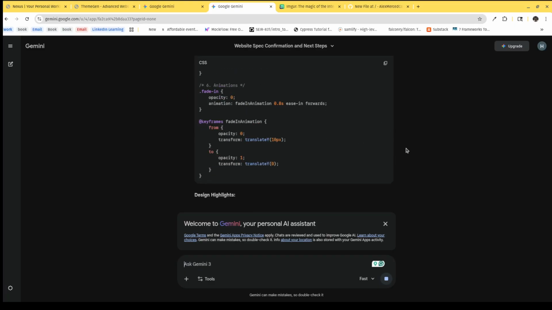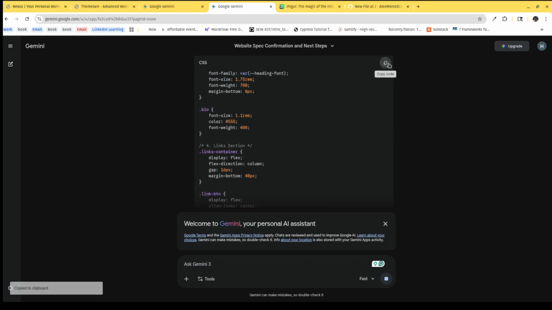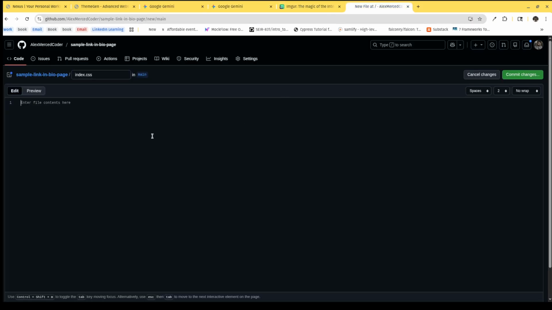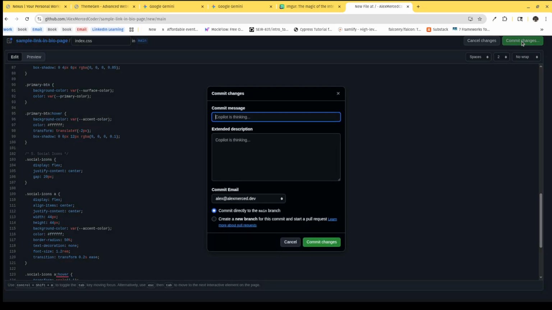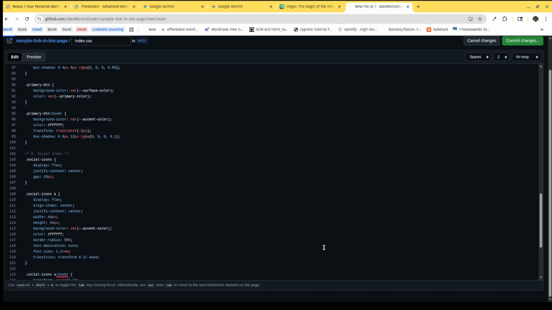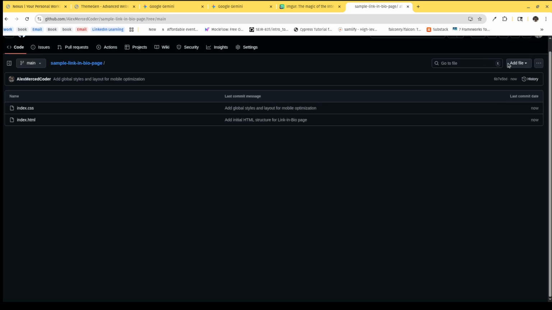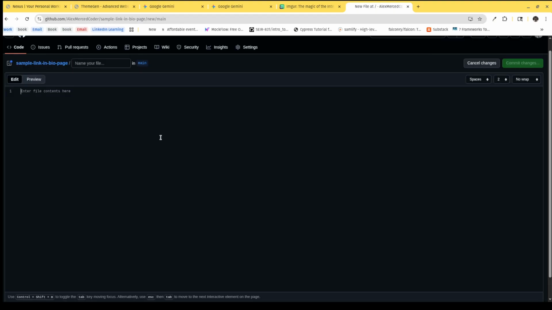Make sure that has everything on it. Good. Okay, copy it. Good. Okay, commit changes. And then last, I'll create the index.js.